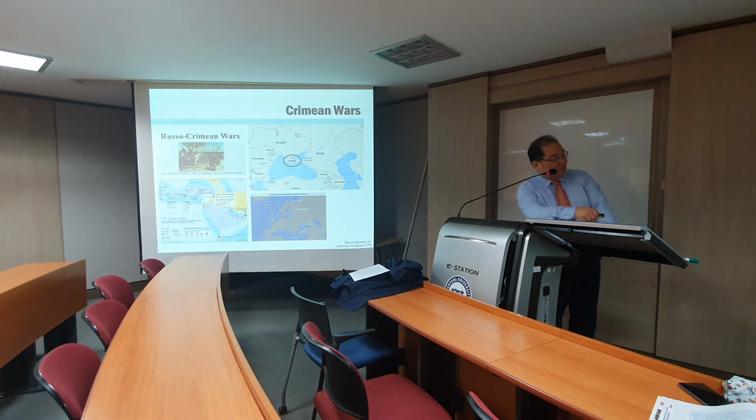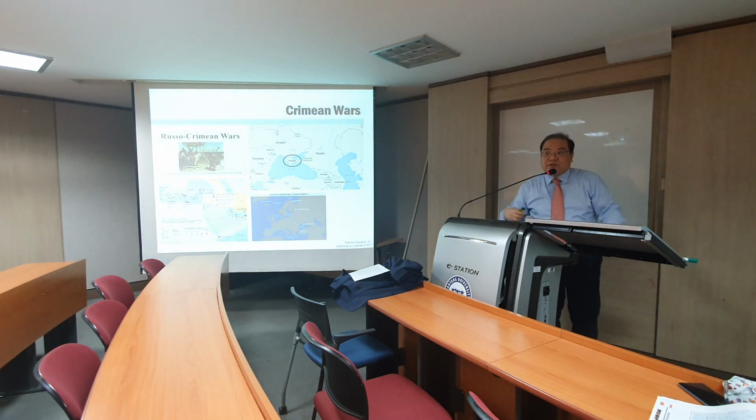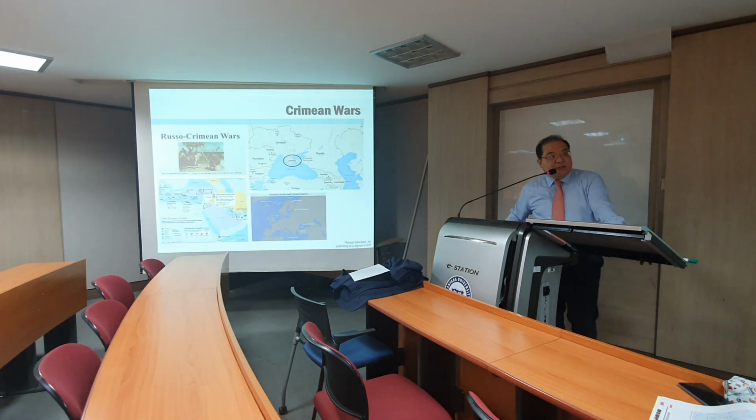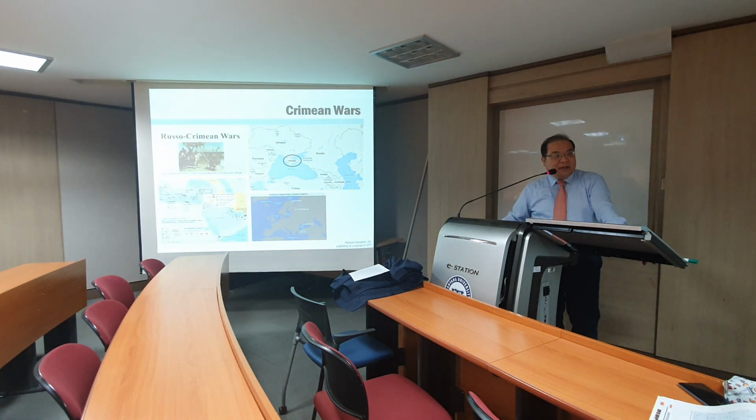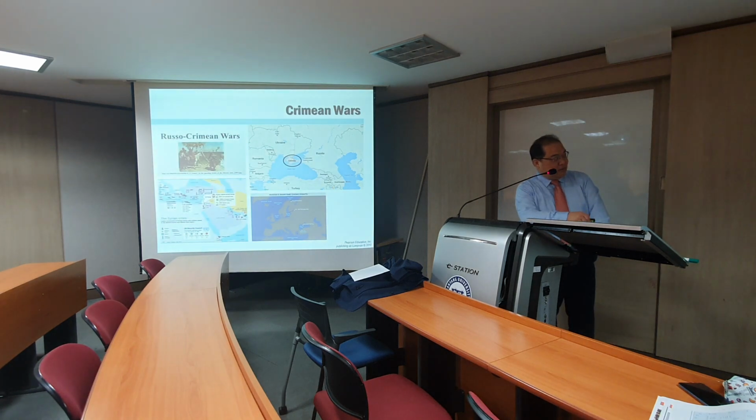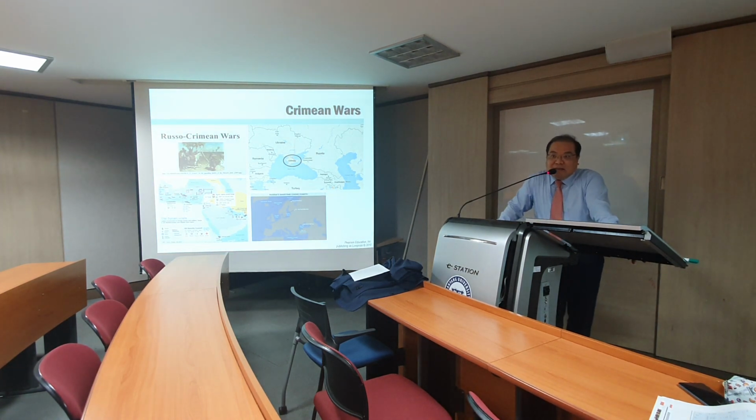This map shows today's Mediterranean Sea. After 2014, Putin's occupation of the Crimean Peninsula, and the same Sevastopol port, and a refurbished navy, there are Russian naval forces in the Mediterranean Sea against U.S. and Western naval forces. This is the map of today.